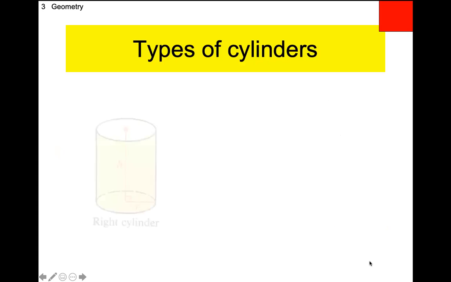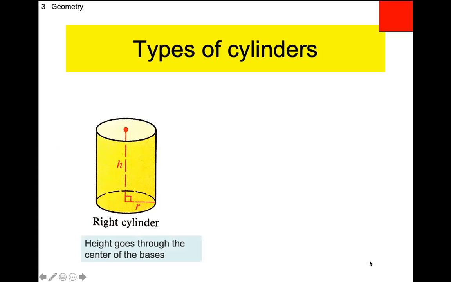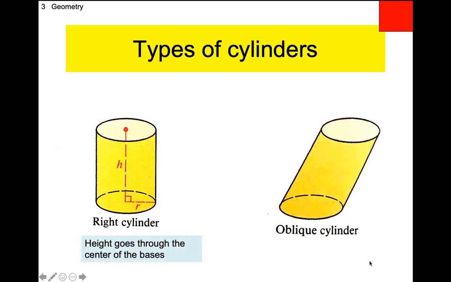This is different, though. 2 types of cylinders. We have our right cylinder, and we have our oblique cylinder. So the difference between the 2 is on the right cylinder, the circles are directly above each other. In other words, the height goes through the center of the 2 circles. And on an oblique cylinder, the 2 circles are still parallel. They're just not directly above each other. So the height would not go directly from the center of one circle to the next one. We can still measure the height or the altitude, but it would not be measured through the center of each circle. Now notice those circles there are drawn in 2 dimensions. They are drawn as ellipses. If you draw them as actual circles, it doesn't look right. Drawing 3 dimensions in 2 dimensions squishes one of the dimensions to make it look right.